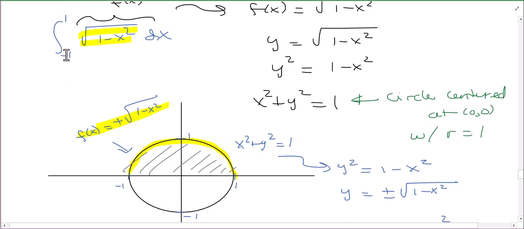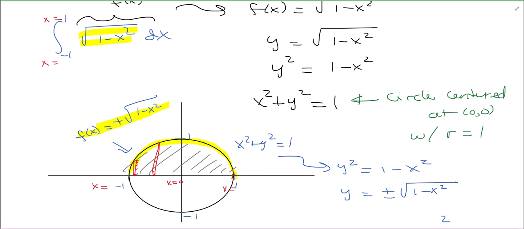Because I could have also said, how about the integral from minus 1 to 0? Then that will be a quarter of the circle, right? When I say from minus 1 to 0 and minus 1 to 1, these are x values: x equals minus 1, x equals 1. If you were going to approximate it, you would be doing your delta x's up and down, moving from minus 1 to x equals 1 there. If I set it to x equals 0, then it will go to x equals 0 here, so it will be just a quarter of the circle.